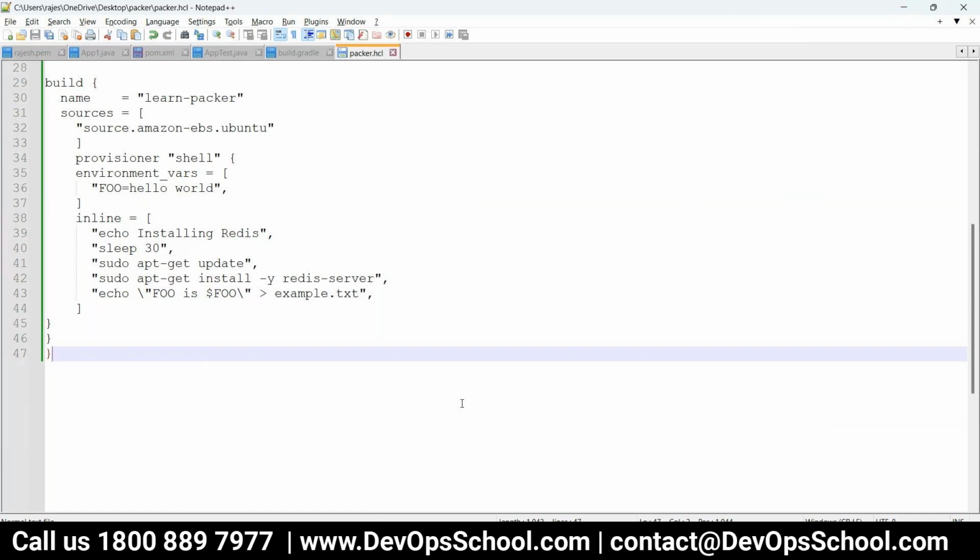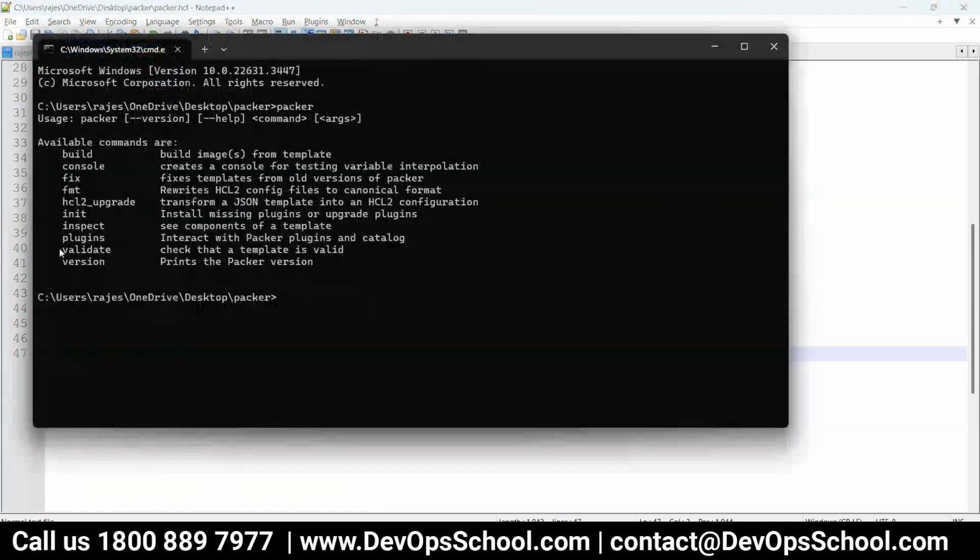That's easier. By the way, if you think, no, I don't want HCL, JSON is also there. There is one command to convert, here, this one. You can convert HCL to JSON, JSON to HCL. This command will help. But HCL is easy to read and modify. With JSON, if you make a little mistake, it's very difficult.